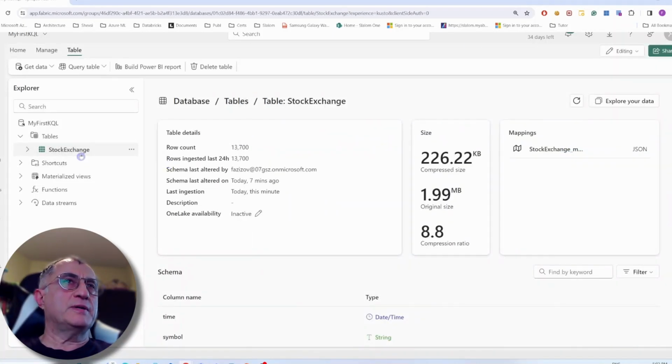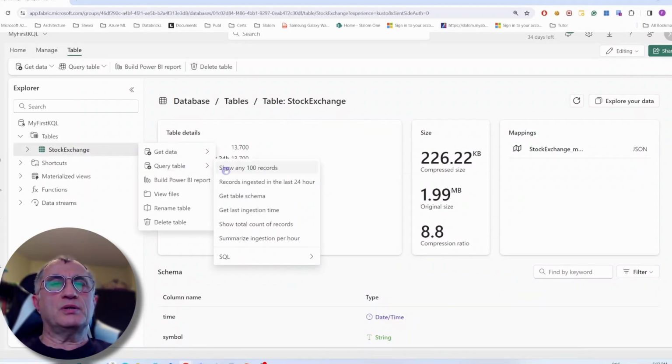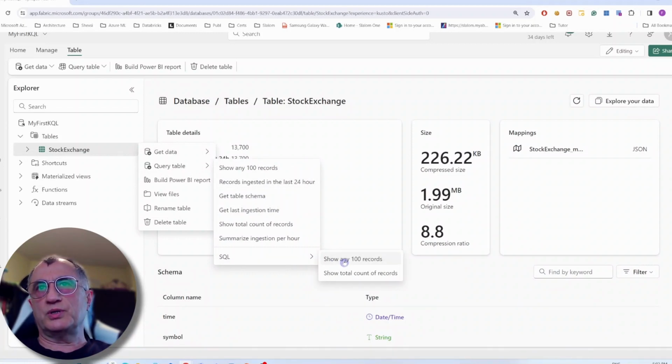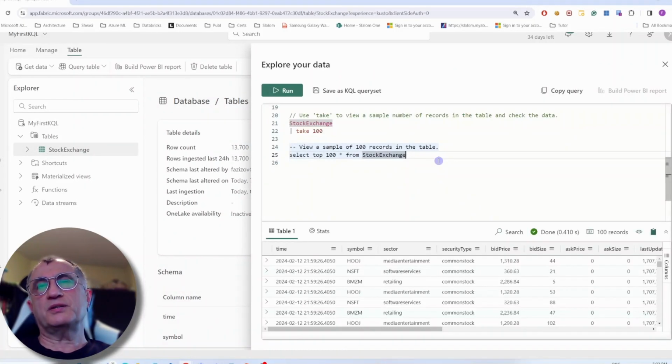An alternative way of querying the data is using three dots, query table and SQL. So if you are more comfortable with SQL, you can use this command. And that will generate a simple select statement to inspect your results.